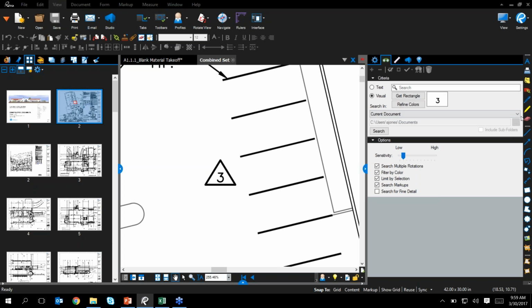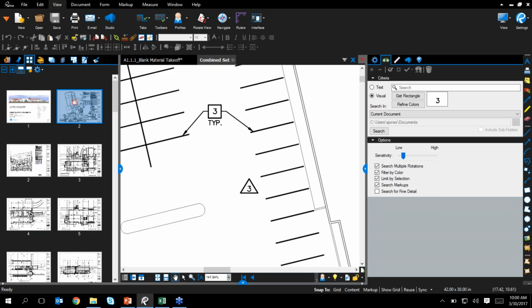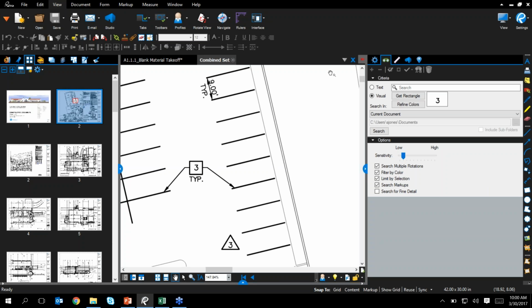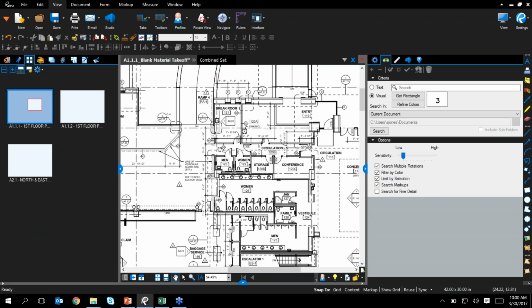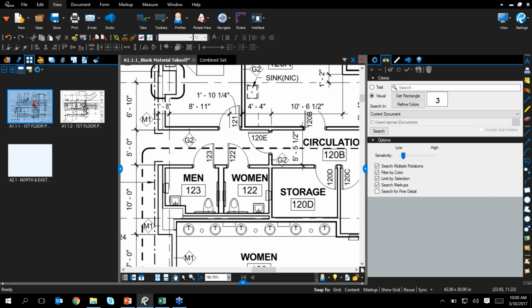Let's see what else we have in terms of questions. Is there any way to change the dynamic fill boundary line to be the center of the line rather than the outside of the line? I do not believe so. I believe that it will only go to the outside of the line, but let's take a look at the settings and let's double check that, shall we?